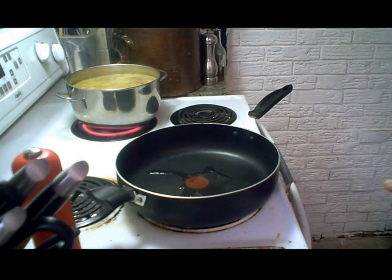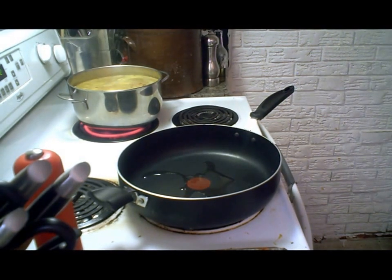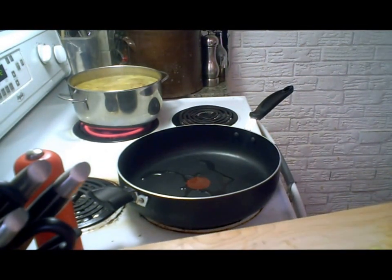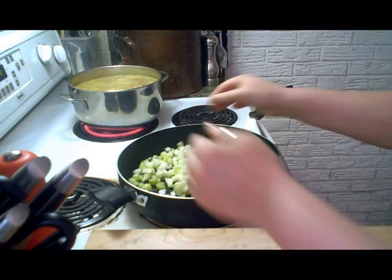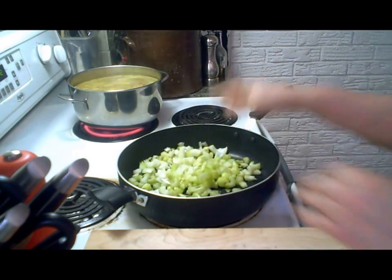So I'm going to start to soften up some of the vegetables in the frying pan. And again, you don't have to do this, but this is what I'm going to do. Let me just see if I could show you. The celery, onion, and carrot. This is a big work surface thing. And I do it all together. You can do it how you do. But again, you don't have to actually do it this way.